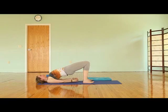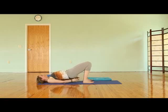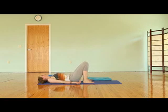And as you stay here, just really begin to develop the witness component of the mind. Also having the contemplation, I am not my thoughts, I am that which experiences my mind thinking. Please release out of the pose.